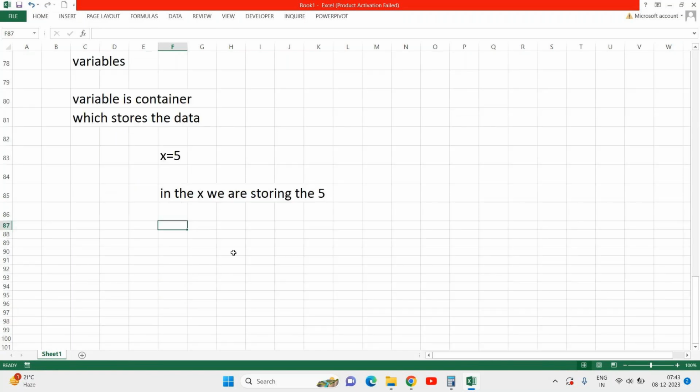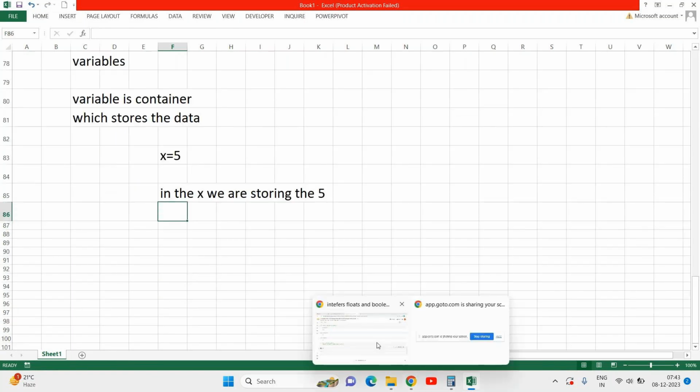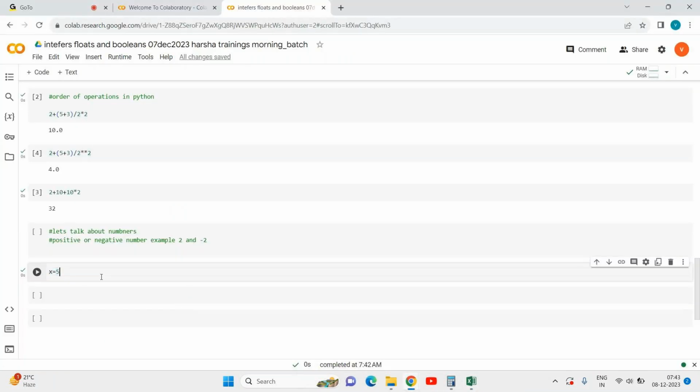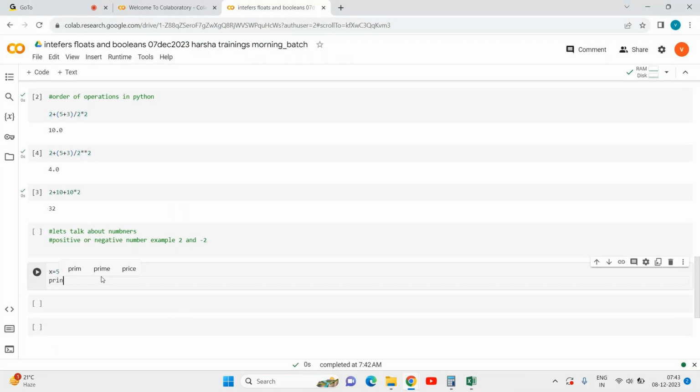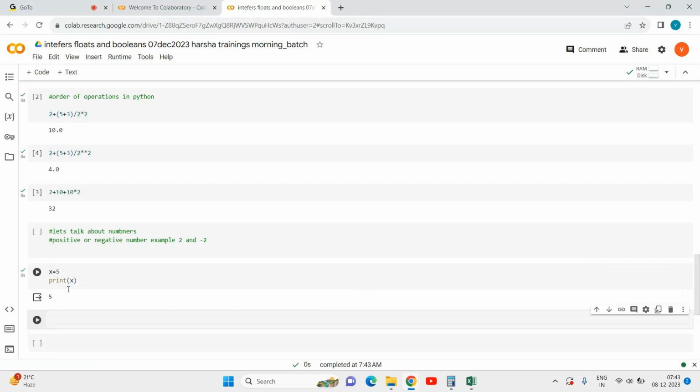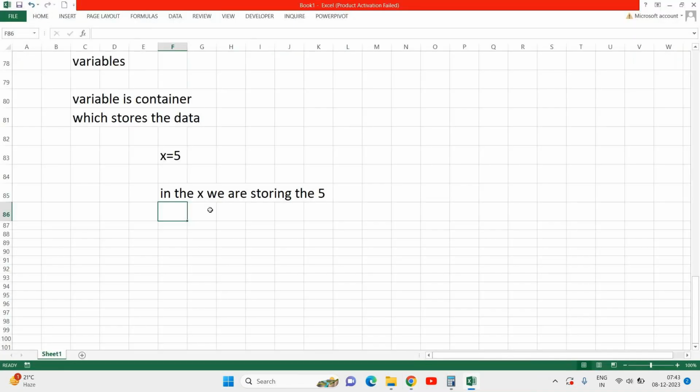For example, if I'm calling again, whatever we are storing, that will be the output, 5. Let's see. Print x is a function which returns. Print is an inbuilt function. Let's go into detail about functions later, maybe in 10th class, but what print does over here is it's just going to retrieve what we have stored in the x itself. X is like a variable. Whatever we are storing we can retrieve from it directly.